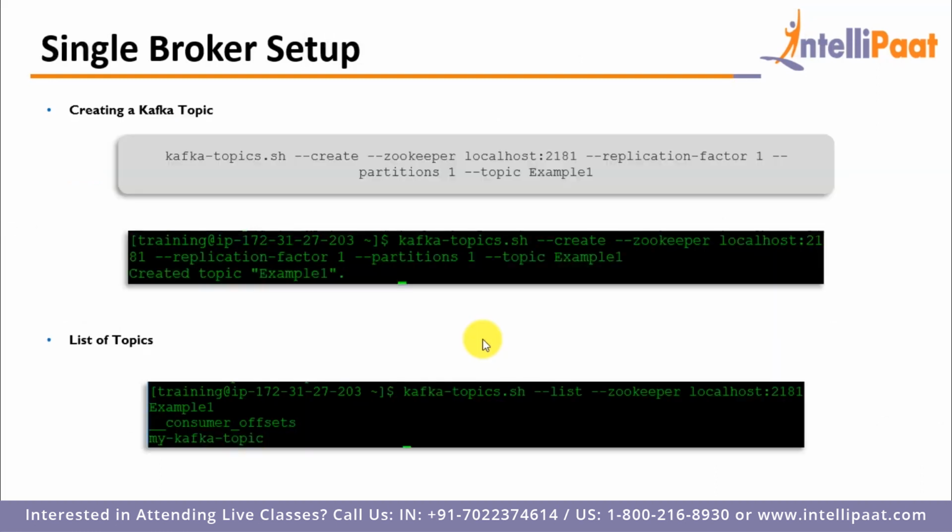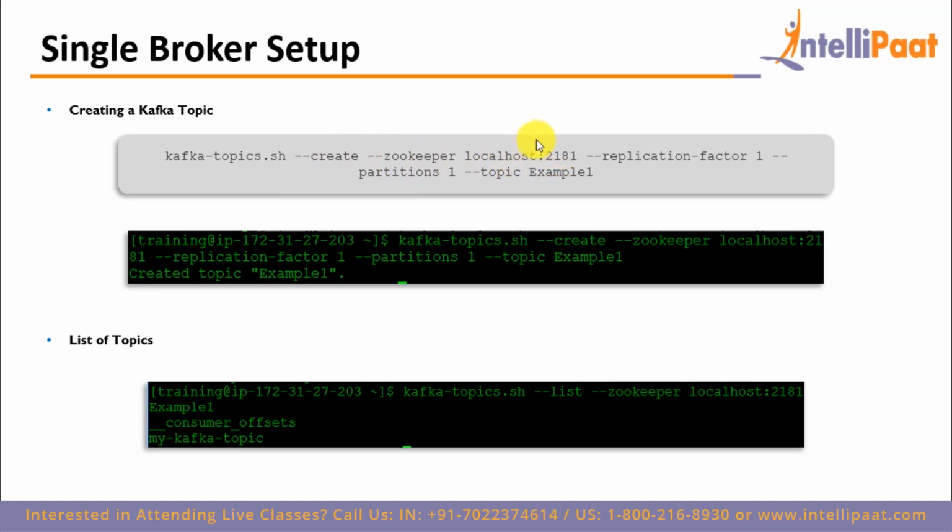So now that we've started the Kafka service, it's time to create a topic, send messages to it from the producer and consume them from the consumer. So this is how we can create a topic. As we had seen earlier, this is the command to create a topic. We'll type in kafka-topics.sh, and then we'll type create, and after that we'll initialize Zookeeper, and then we'll set a localhost port number.